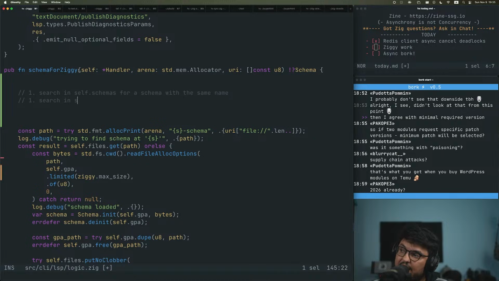If this fails, if none is found, try to open it as a file. Try to open it and add it as a non-opened doc schema file.